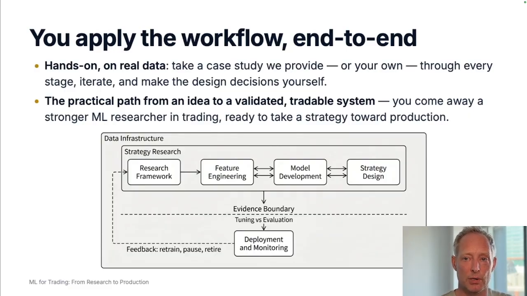That means engineering suitable labels and features, developing and evaluating models, and then designing a trading strategy that uses the model predictions. A key point is that we draw a clear line between model optimization, strategy design, and strategy evaluation. The goal of evaluation is not simply to show attractive historical performance. It is to produce evidence about how much confidence we should have in that performance when we consider the strategy for deployment.